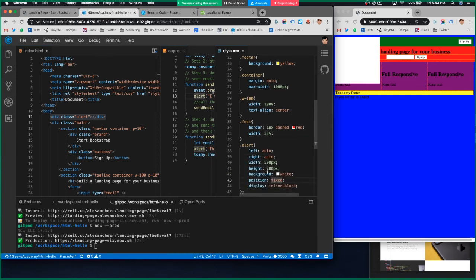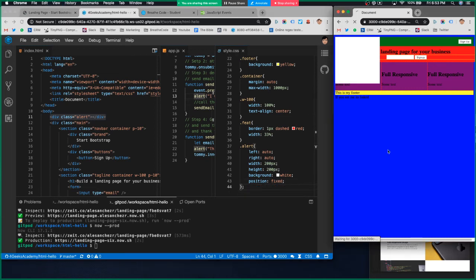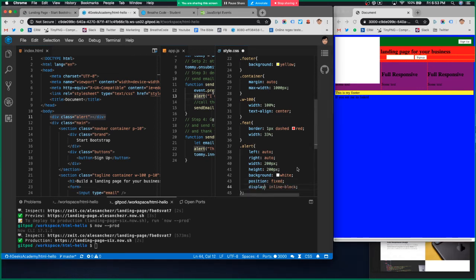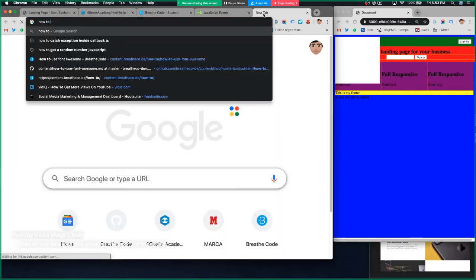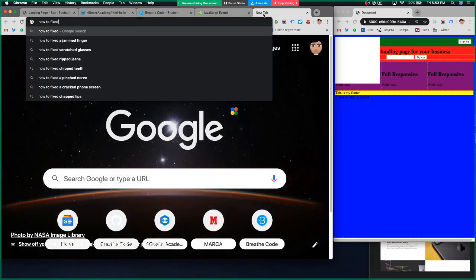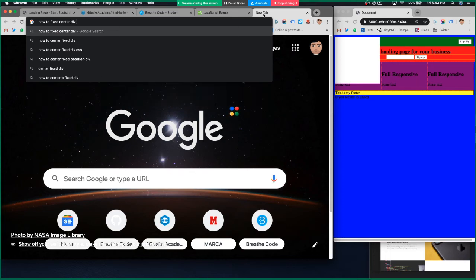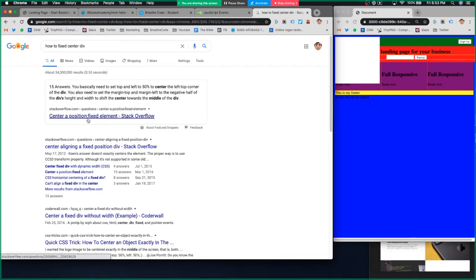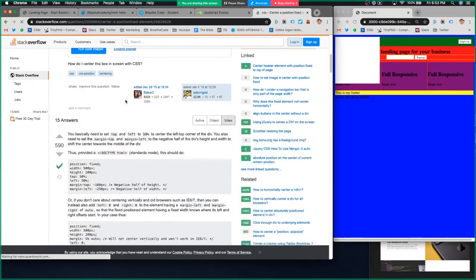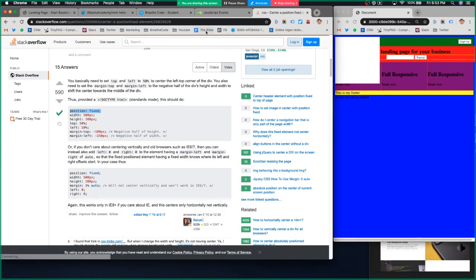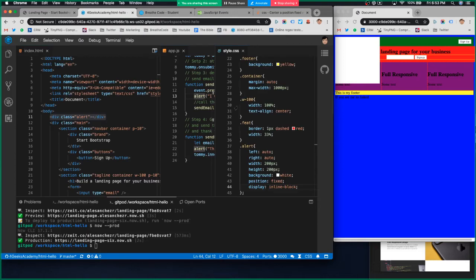You have to Google. How to center a positioned div. I have to put position fixed, which we already put. Position fixed, yes.